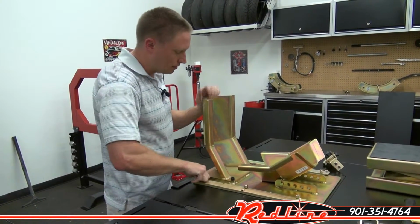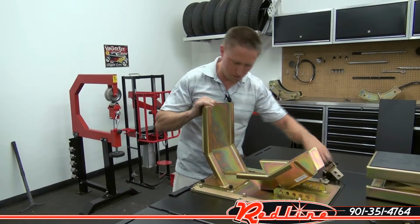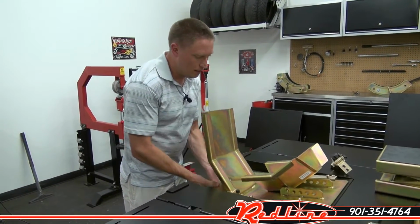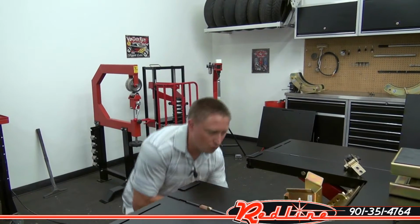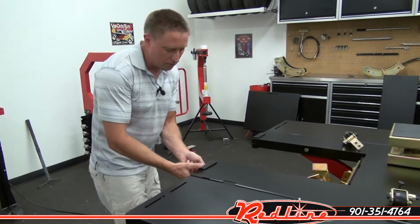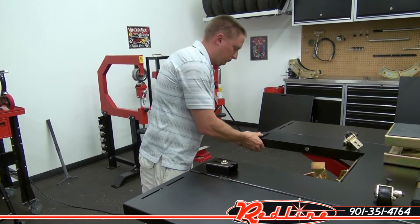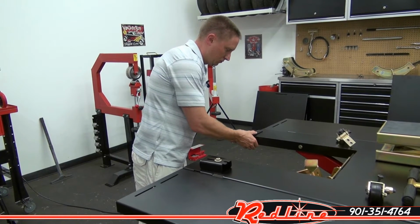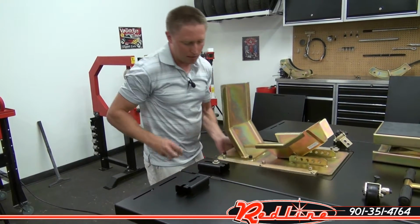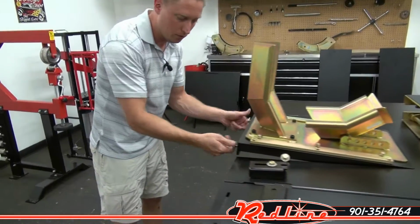So let's talk a little bit about the front extension panel on this unit. Same exact deal on the front of this as you do on the rear. So I've got clamps up here on the front of it. I've already loosened the bolts. So if I slid these over to the side, my entire front assembly here would fall down just like you see as it does in the rear. If I wanted to put on the front extension panel, again, I'm going to pull these little clamps off. Grab this panel and bring it back up. And again, I'm just going to kind of sandwich this bolt in here to hold it up. I've got 2 bolts here on the front of it, again, that are for your clamps.